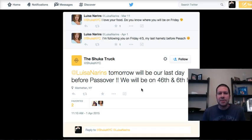I mean, you can get text messages now. Capturing people's phone numbers to text them where you are going or where you're going to be or when you get there as a reminder. Because people aren't constantly checking Twitter. I mean, they jump on it when they jump on it, but it's easy for someone to forget to go on to Twitter versus if they get something like a text message, and all they have to do is opt into it, and they can easily opt out of it. But if you take advantage of those types of services, those things are just creating convenience for your customers. Take advantage of that. I think that's a huge opportunity for food trucks.